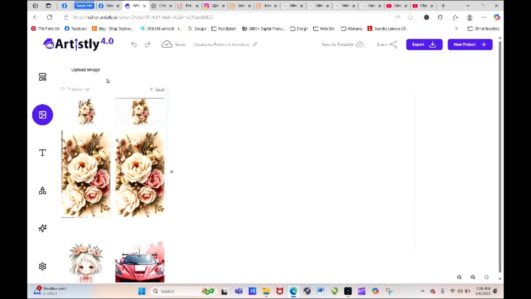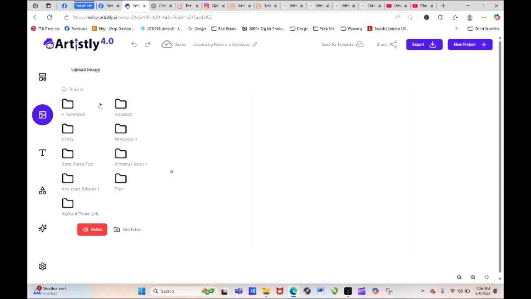So what we want to do now that we have that feature is go back to the top up here, and go back to projects, all. You're going to see I haven't got a lot of folders here. What's going to be more important than ever now is moving your images into folders that reflect your packs.